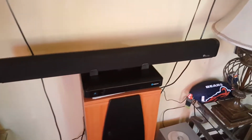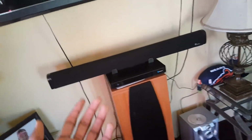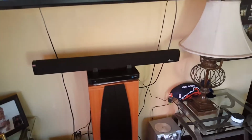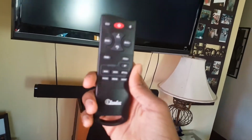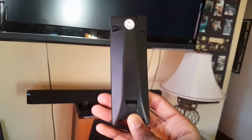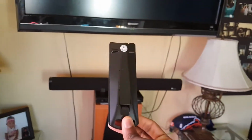Build quality, you're not going to be expecting that much. I mean, it's just plastic and whatever, and it's going to probably be hanging up on your wall or something like that. So it doesn't really matter that much to me. So yeah, build quality, it's alright. It's not the best though. Features on here, just look at all the features on here, guys. There's a lot of features on here, and it's actually kind of mind-blowing for the price on here.